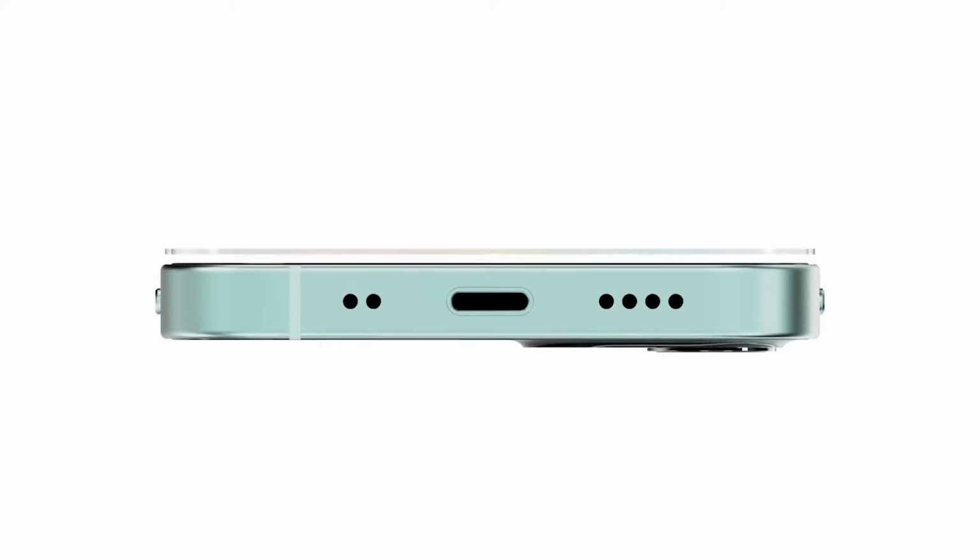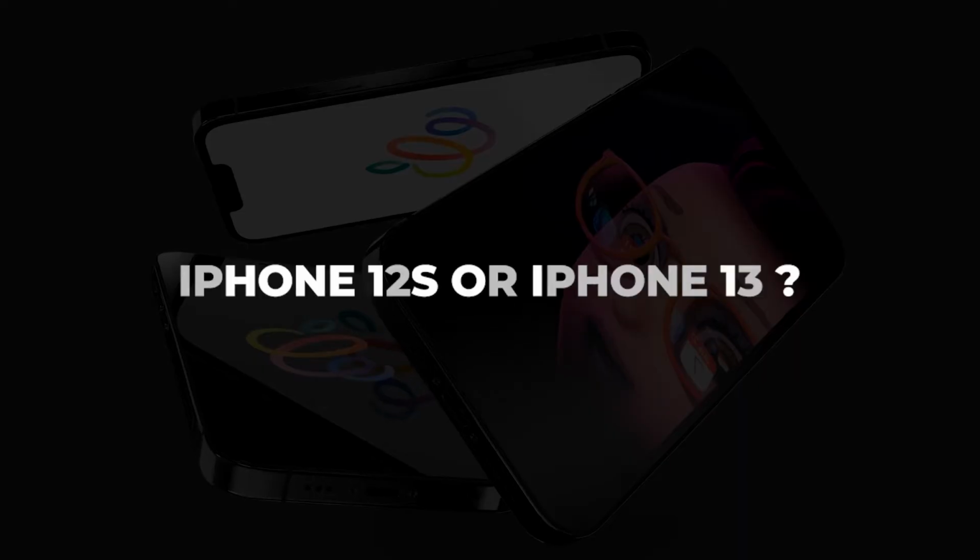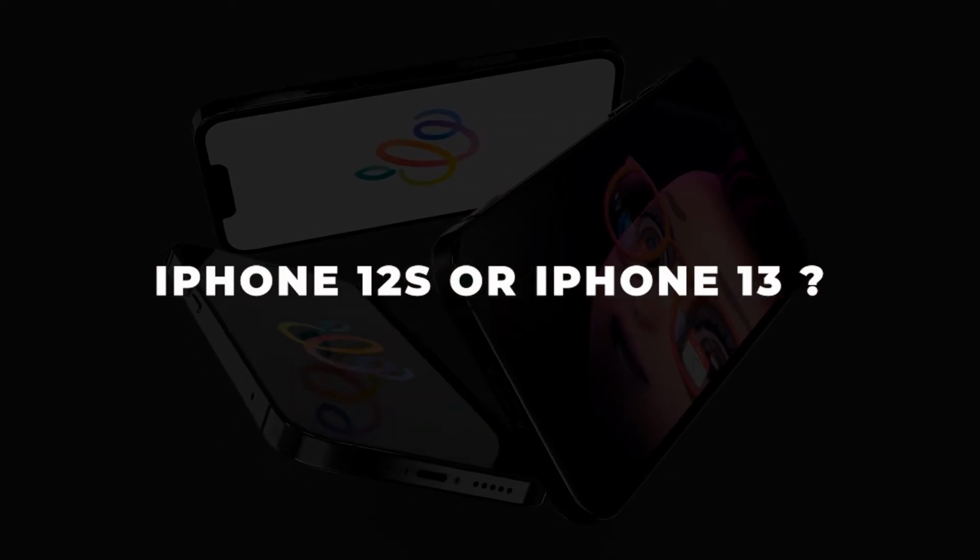And last but not least, we are not seeing any kind of headphone jack. So for some of you guys out there thinking there'll be a headphone jack, well, there is no headphone jack. We saw that throughout the iPhone X series up to right now iPhone 12, so there is nothing like that. Question comes, iPhone 12s or iPhone 13? As some of you guys know how Apple keeps up with that trend, if they're gonna keep with that, that means we're gonna see only iPhone 13. If they won't keep with the trend, and they want to go back to the way they named it back in the days, the iPhone 4, 4S, 5, 5S, then we're gonna see the iPhone 12s throughout this lineup, which is gonna be really a great thing.